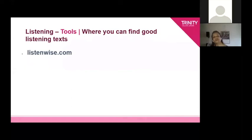Or there's one very beautiful website called listenwise.com. It's got amazing podcasts, so many interesting ones, and there are lots of interactive quizzes, and your students can navigate through that if you're doing it online, and they can tell you what they want to listen to. So choose a podcast, and I would recommend that you also integrate a speaking activity with this, so that they can listen, do a little bit of research and do an oral presentation in front of their class or with their groups, with their partners, whatever they are comfortable with.